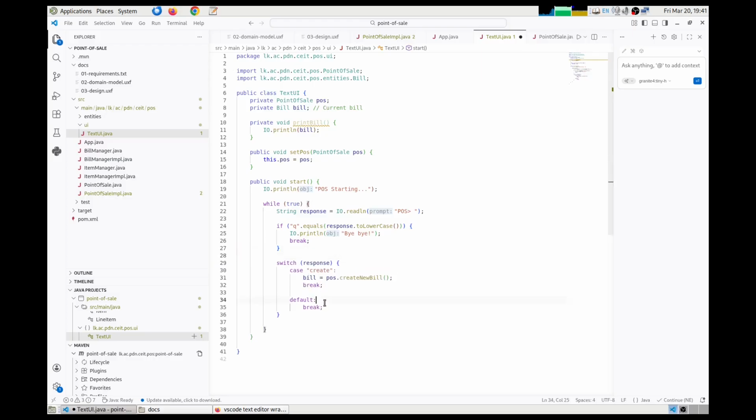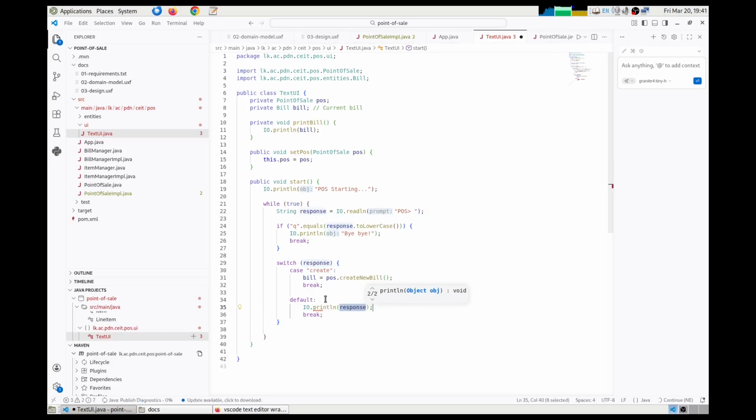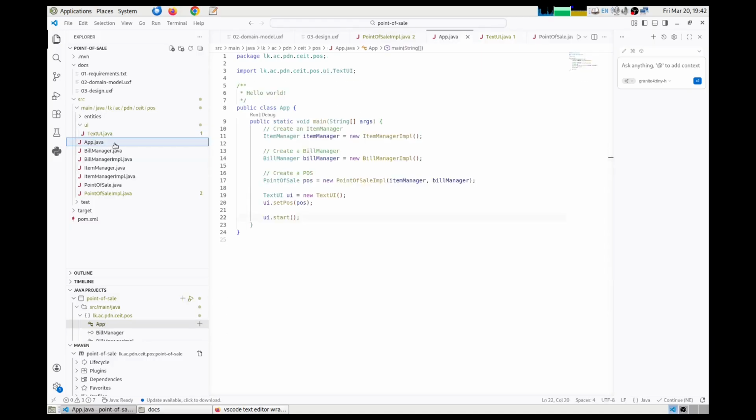If a match is not found, we can say io println, we can simply type like that. So again the loop will get executed. So even though the logic has not been implemented in full, you see we should be able to run this and see our app, run without debugging.